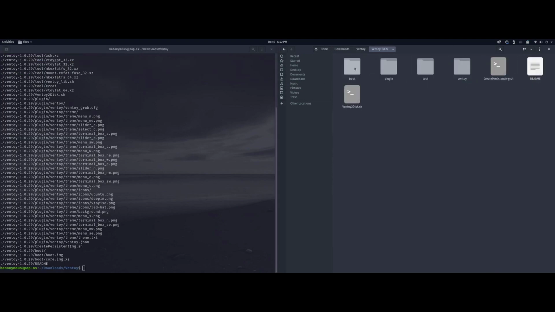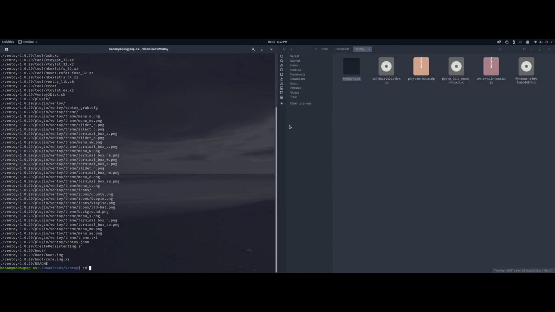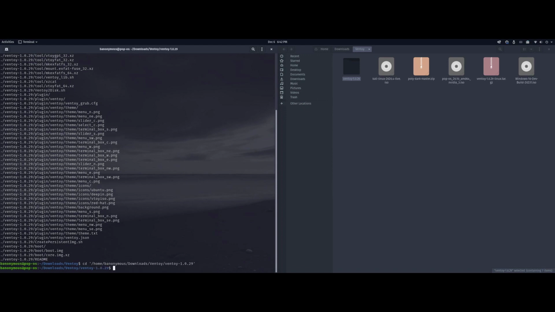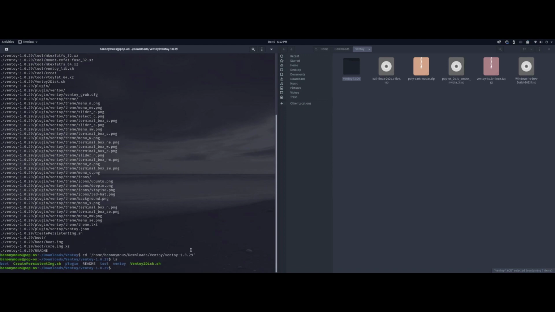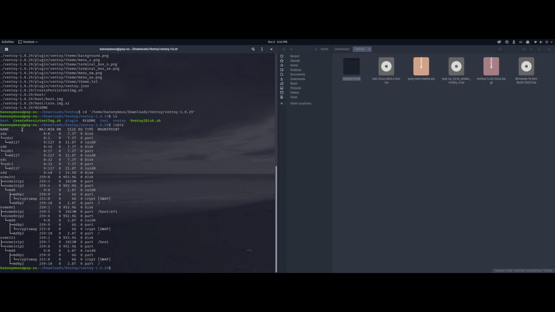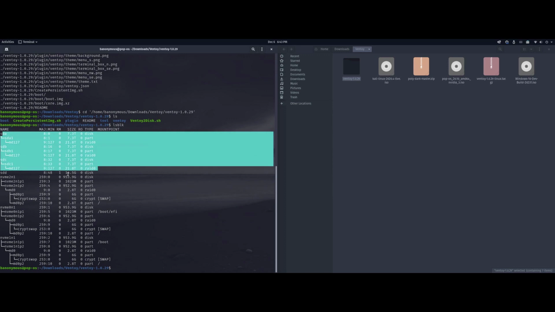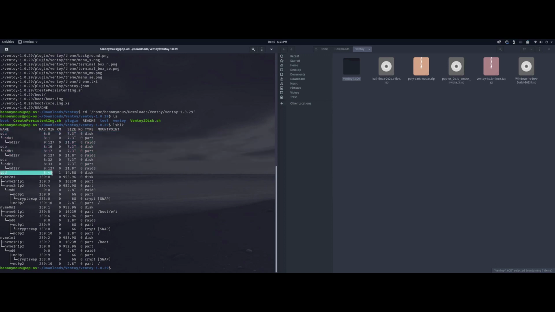So now we have this folder right here. So we're going to now change the directory again, cd, and we're going to drag this folder over, so that way we can actually get into that folder. Now in here we can list those again, and we can see all these files right here, and the one that we need right here is ventoy-2-disk.sh. And before we do that, we're going to do lsblk, which is going to list all of the actual drives on the computer itself. And now in here we have sda, sdb, and sdc. Those are my hard drives. sdd right here, which is 14.5GB, that's going to be the USB stick that we're going to use.